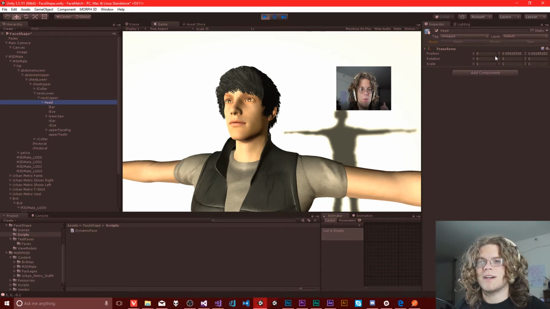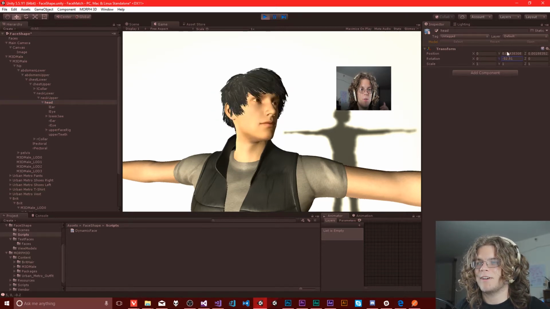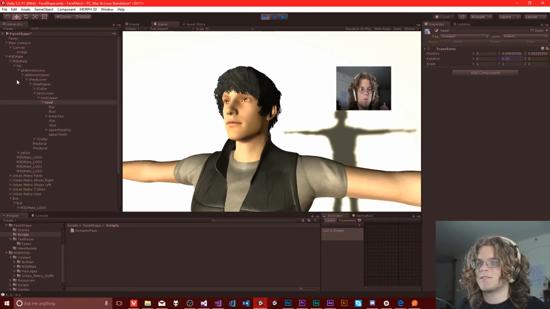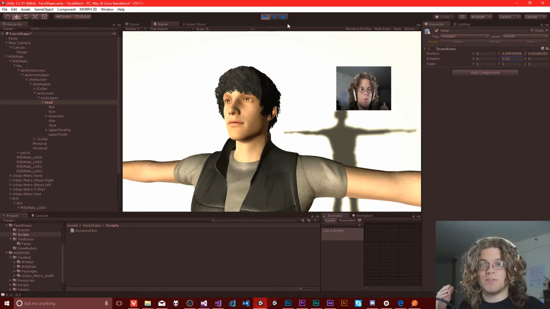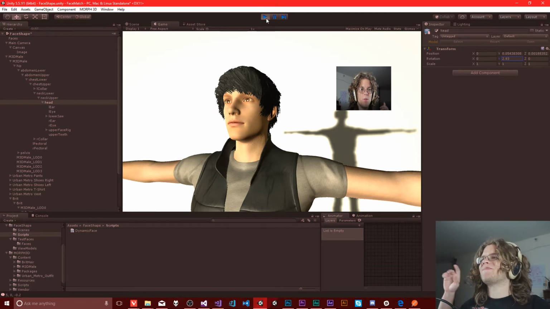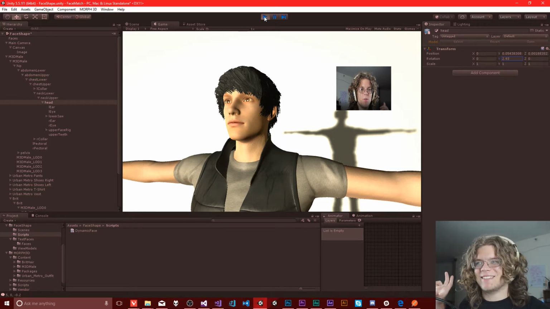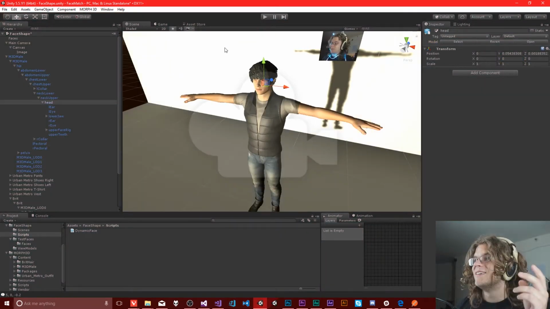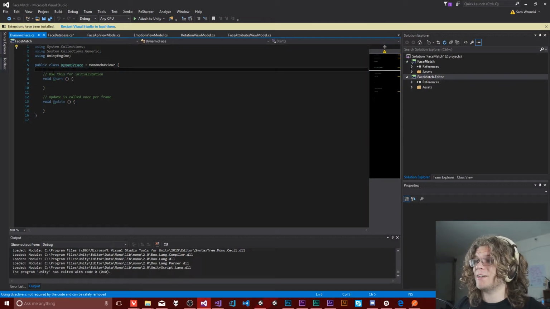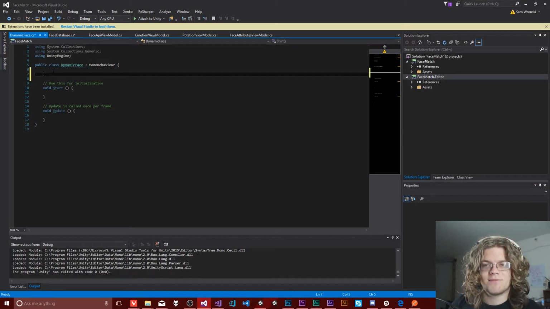All we need to do, I think, is modify this. So just take the head bone and turn it a bunch. And we already have the yaw, pitch, and roll, so we can just do that. I might need to remember my yaw, pitch, and roll and actually figure out what those mean, because I'm pretty sure I forgot them. But we're going to pretend like it works. So let's just jump into it.